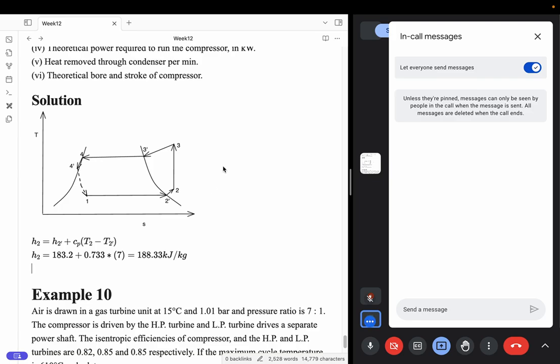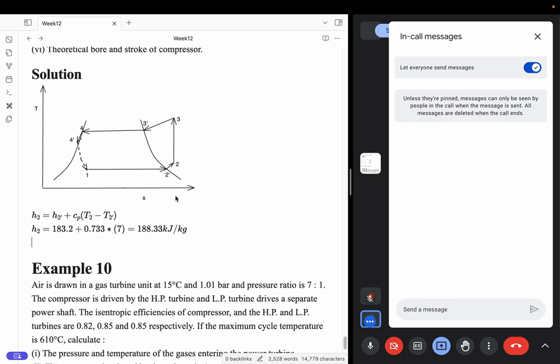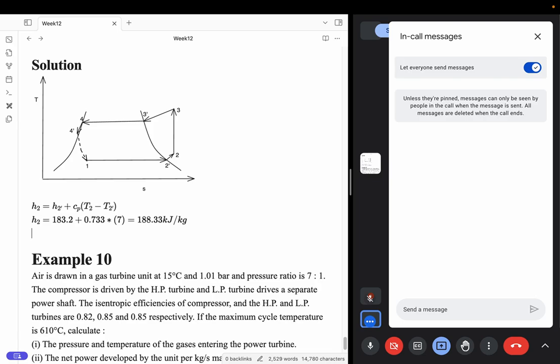Similarly, the next step is to find H3, for which we need to know S2, because S3 is equal to S2, and then we can calculate enthalpy here because we know the pressure. So now I need to calculate S2. How do I calculate S2? This we have done a lot of times. You know the process from this one: it is a constant pressure heat addition process. So it will be S2 prime plus, for a constant pressure process, Cp times ln of T2 by T2 prime.